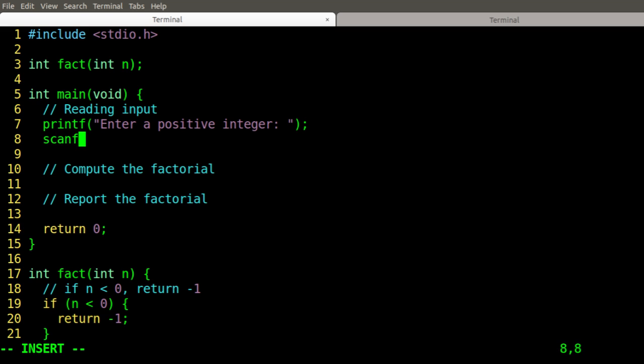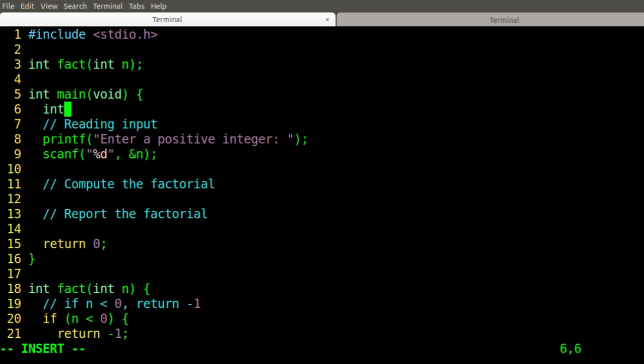So we're going to say scanf, which is one of the C standard library functions for reading from the standard input. We're going to say %d because that's the format specifier for a decimal integer. And let's say &n, because we want to read into n, so we need its memory address. And so, of course, we have to define an integer n.